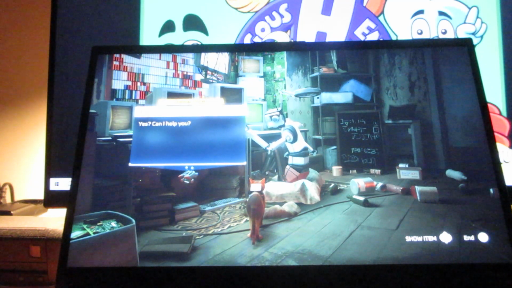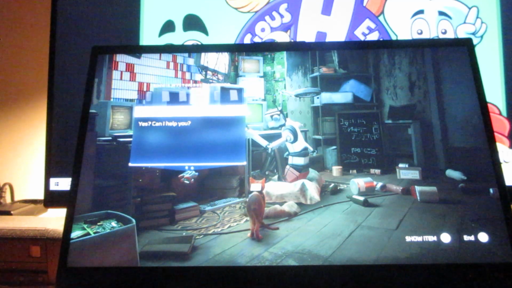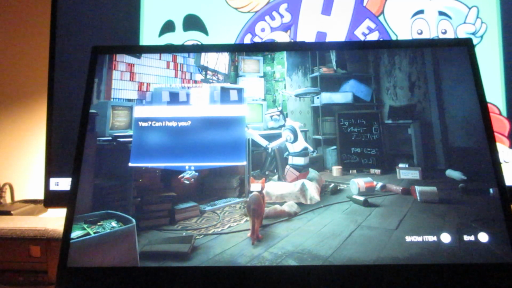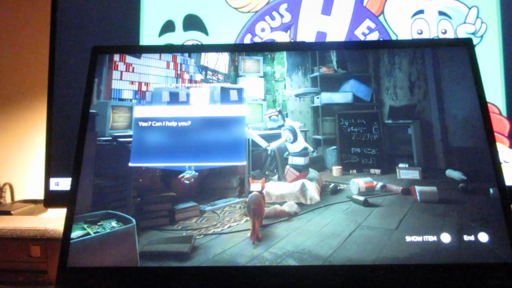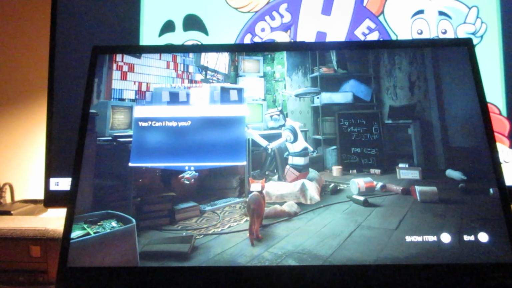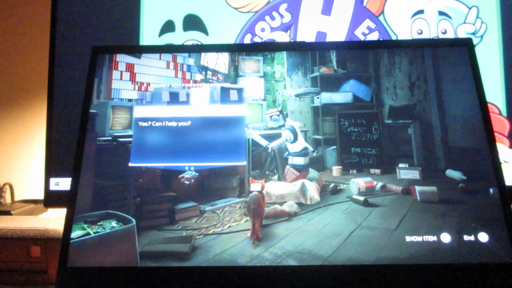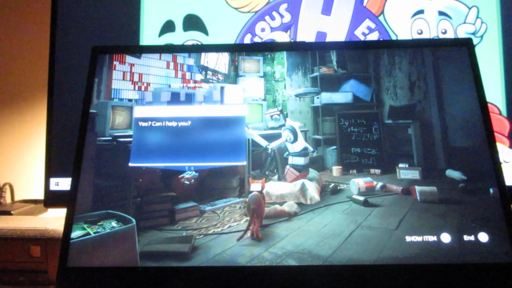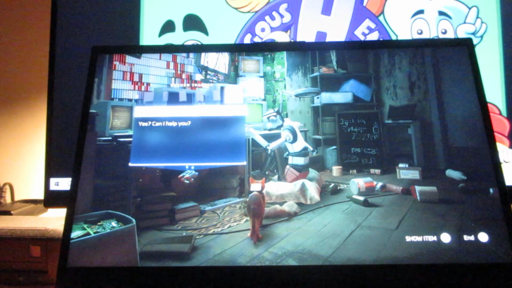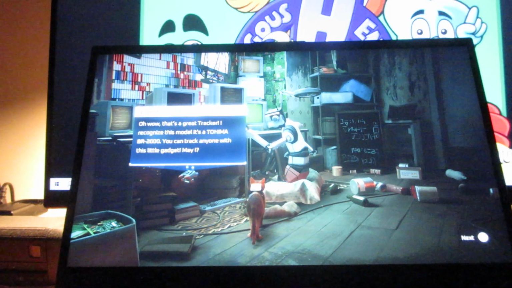First thing you want to do here is go to your inventory. What do you want to show him? Just hang on here for a minute. You basically want to show him the broken tracker. Show the item to this guy right here, Elliot. And here's what he says about it.